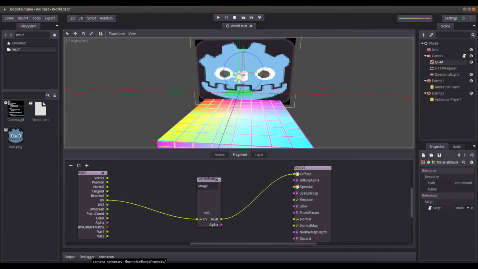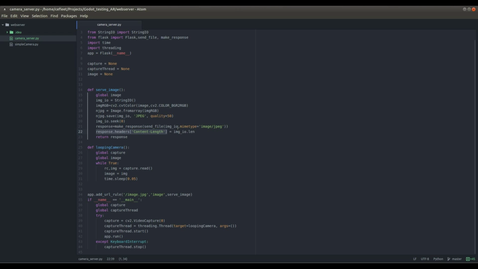We have to have a web server that serves JPEG images from a stream. Now, OpenCV does this really simply, and OpenCV is really good with Python, and Python is great for the Pi. So the Raspberry Pi using Python, using OpenCV and sending that HTTP request. That's the reason why I decided to make my web server in Python.